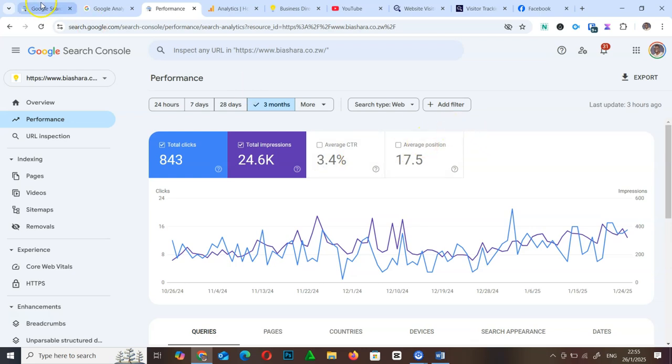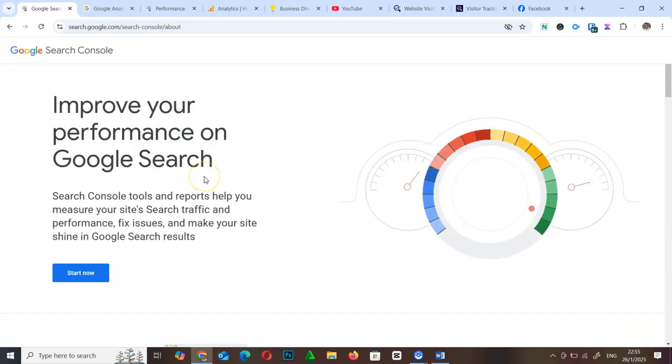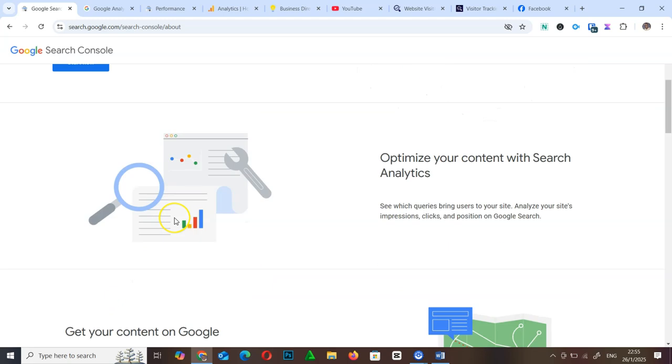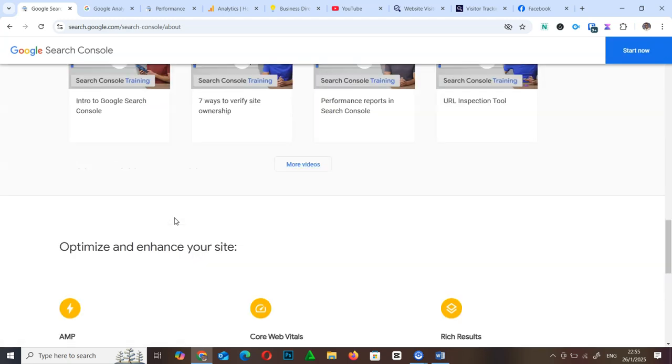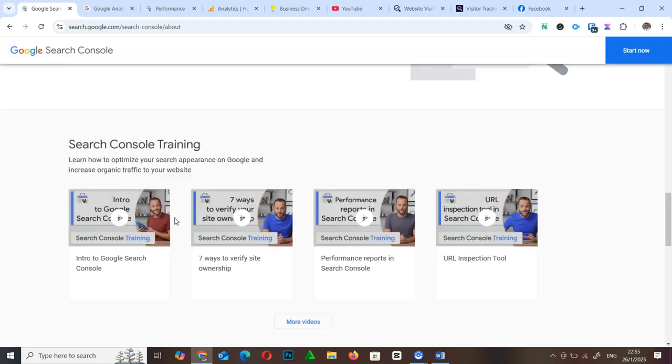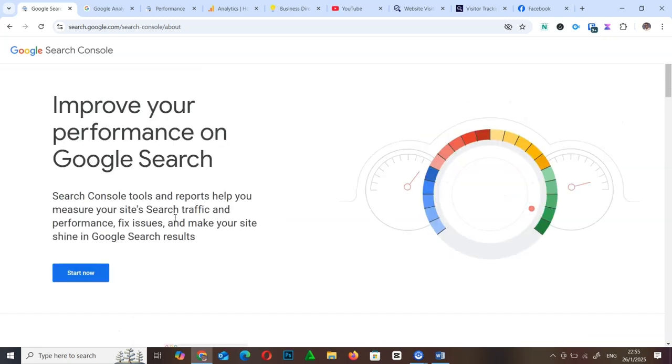Okay. And then the first tool that we're going to recommend is what is known as Google Search Console. Google Search Console is a free platform to use, and it's a tool that helps you report and measure your search traffic and performance and issues that may be on your website. It is a product by Google.